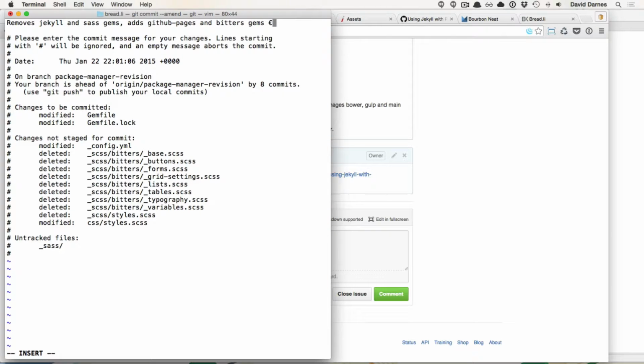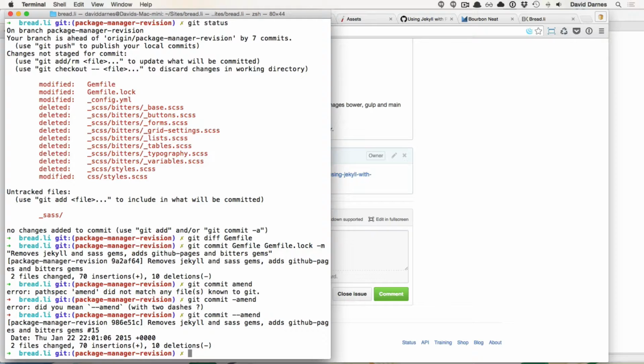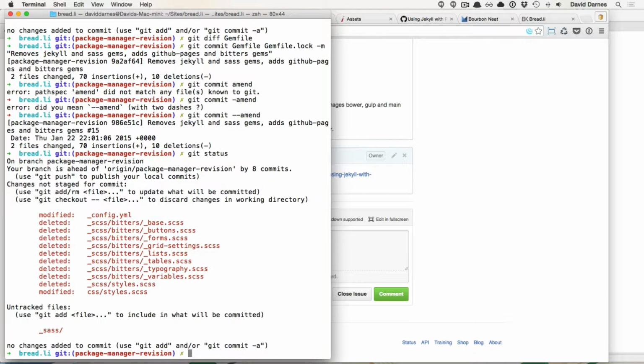Okay. Hash 15. And then we escape, colon, WQ, and that's amended it. So let's do git status. I'm just going to do git add dot, because I don't care. Like, I know what's in these files. Oh, goodness me, though. Almost did. Git diff config.